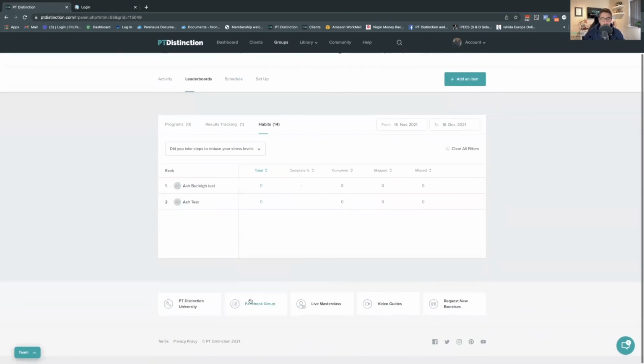So let's say you look at something like stress levels on here and you think, actually, looking at this, my clients aren't doing really well on these stress level ones. So maybe there's something about this particular habit that I need to work on. Maybe I need to give my clients some extra help and support with this. Maybe I need to add some more training inside here. You can start looking at things that your overall client avatar is struggling with because you get an overview of data, and you can tweak and adapt that to actually suit.